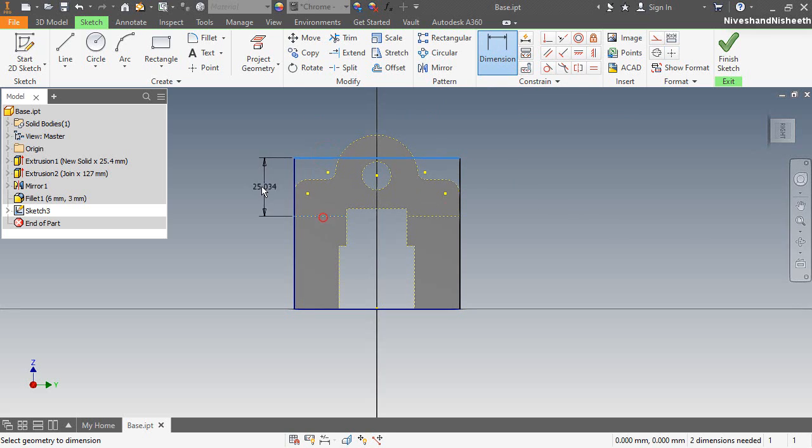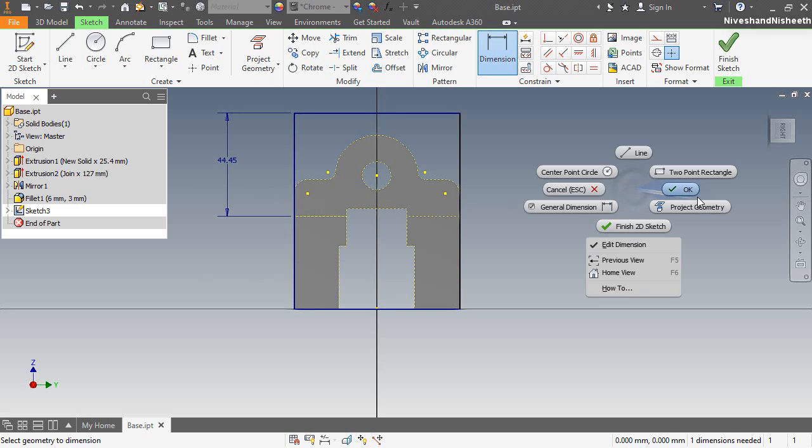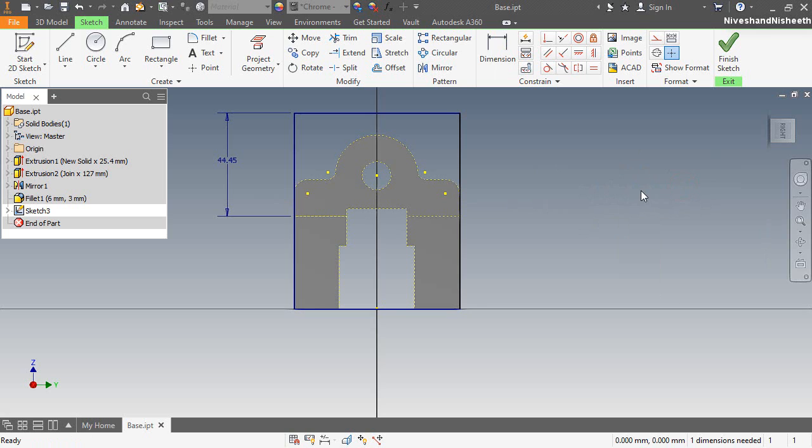And set the distance value 44.45 mm between these two lines. Draw the lines on the projected sketch like this.